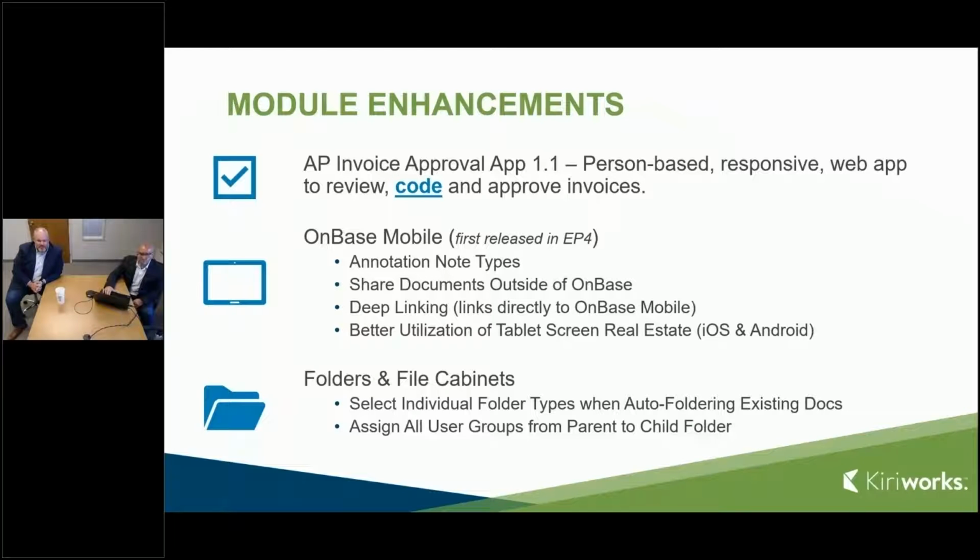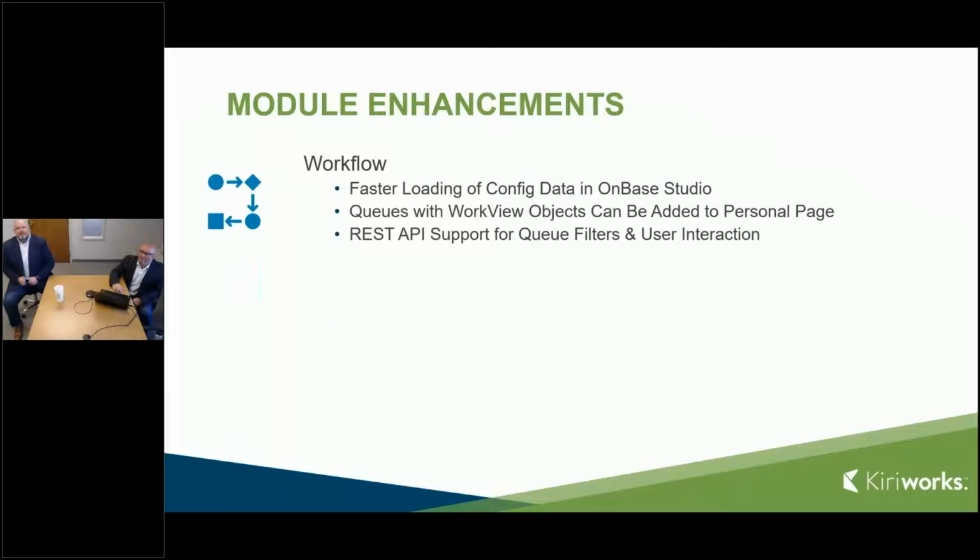Some minor changes from a folders and file cabinets configuration, but this is really big for folks that use folders and are an OnBase admin. Before, when you were in a folder, to assign user groups to the child folders, you had to click on every single child individually. Now you can take it from the parent level with a single click and drive that down to the individual child folders. And this was a suggestion on the Hyland Community. So if you have ideas on how to make things better for yourselves, get them out there. Let us know about it. We will upvote them and get them hopefully in the next version of the software.